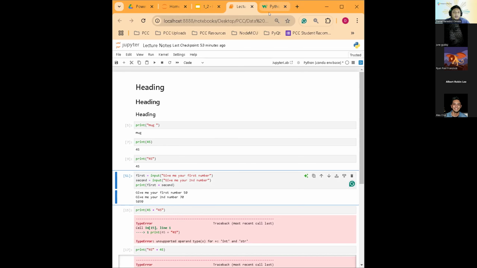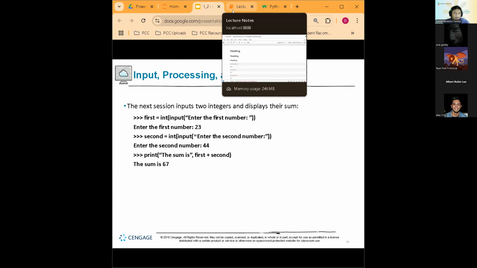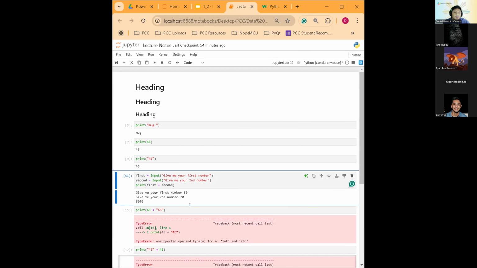Okay. Now we can go to another function that we have, okay? And it's called the int function. Now the int function is actually very simple as well. It has two parameters, but usually we just use one with it. So int, right? You will pass in a number that is in string format. Okay, and then it will convert it directly to its equivalent integer value.